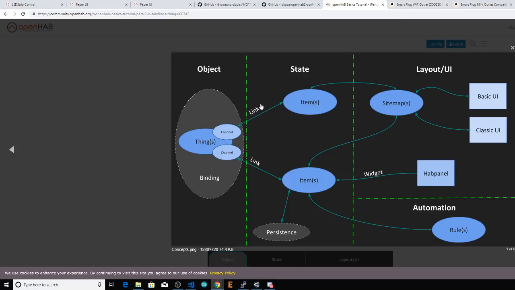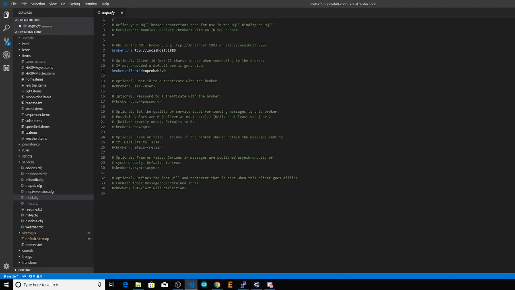So, because this was introduced in version 2 of openHAB, every binding that was not upgraded to version 2 was still stuck in this version 1 realm. Basically, every component was an item, right? That made things a little weird when you were using some bindings from version 2 and you're still using bindings from version 1. The definition, well, let me bring up a configuration so I can show you this.